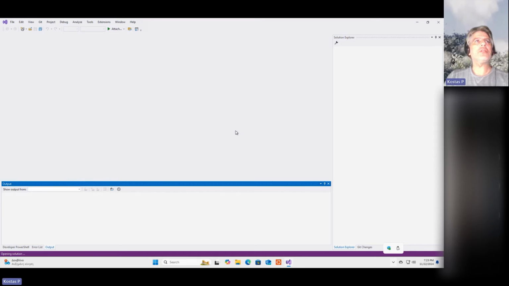This is the screen that you are taken to upon creating your new project. If anyone has already worked with Visual Studio, you can check that box that says put the solution and the project files in the same folder. You can do that, no worries at all. It takes some time to load. Of course, Visual Studio is a big application, and it usually takes a little bit of time. I'm also working through a remote workstation, so we have a small delay here.